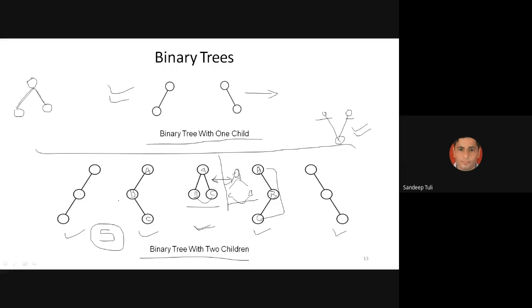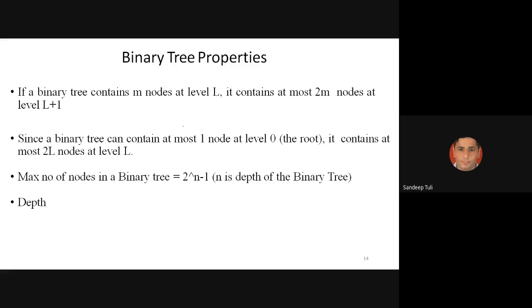Okay, so these are the various examples of binary trees that could be there, and we will have these kinds of trees also. So this could also be a binary tree. Is this single node a binary tree? Tell me now. Is this a binary tree with one node? Yes, sir. This is also a binary tree.